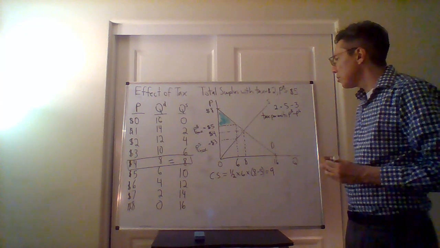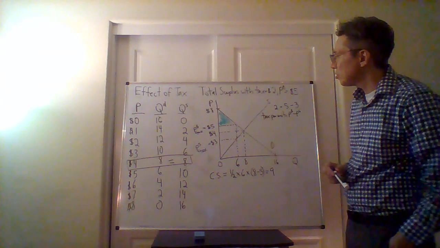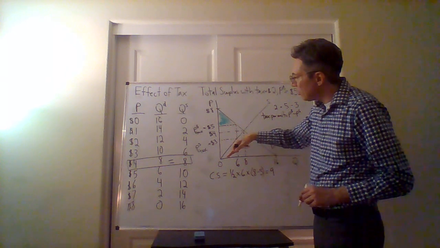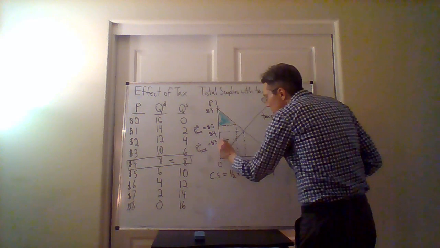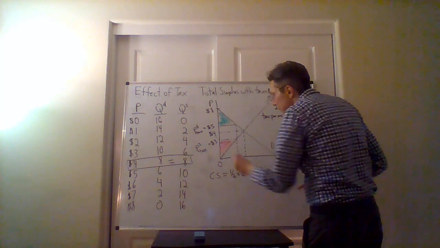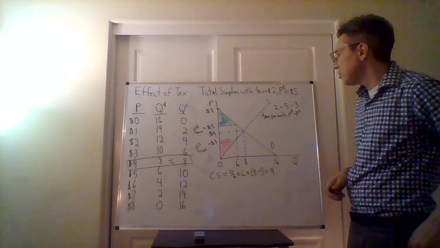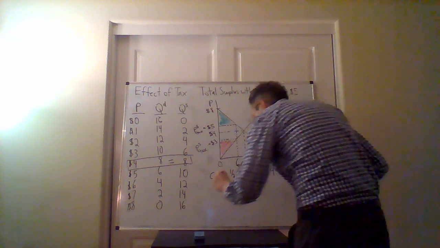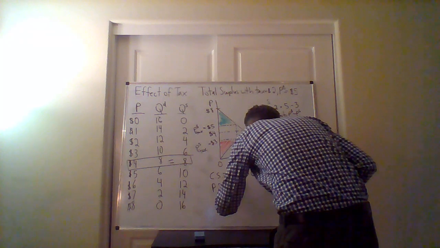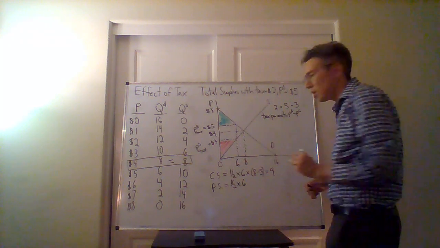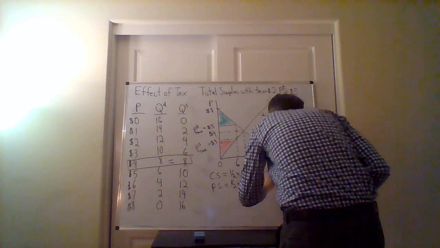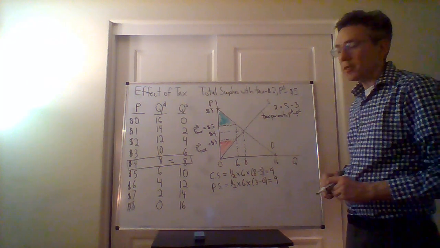All right, so then what about the producer surplus? Okay, so the producer surplus, remember, is the area that's below the price sellers receive, but above the supply curve. Okay, and so that's going to be represented by this area here. Okay. All right, so in terms of the producer surplus, again, we have a triangle. So again, we have the same formula for the area. And so this is going to be 1/2, again, times the quantity, which is 6, times 3 minus 0. Okay, and so what do we end up with? We end up once again with a 9.